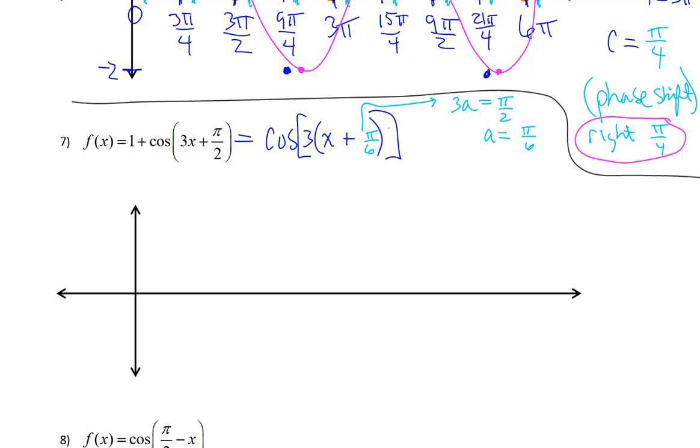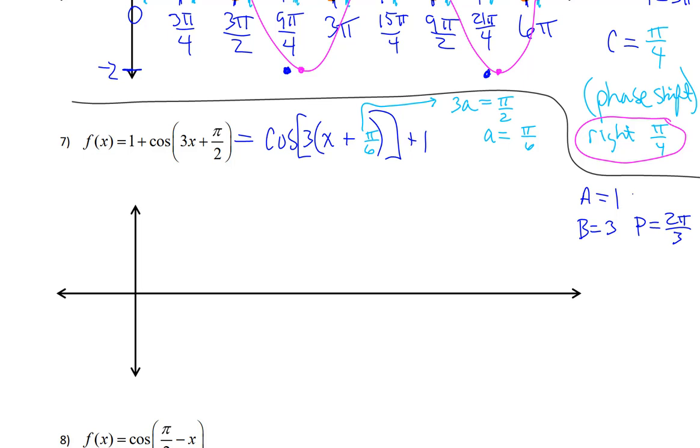Which means we know enough to get rolling with this one, so let's do that. Oh, I should also say there's a plus 1 at the end. Let's not forget. That's our d value. Okay, so in this case, we have a equals 1. That's kind of good. That means no amplitude change, no vertical reflection, so nothing to do there. B is what we factored out. That's the 3. So in this case, our period is 2 pi over 3. Okay, so some ugliness to that fraction, but we'll be able to handle it, I think. That's the normal period of this cosine function over b. So there we go.